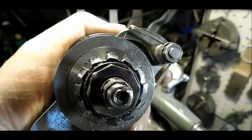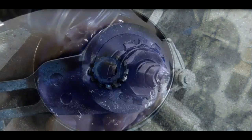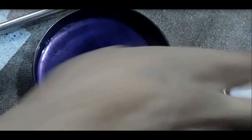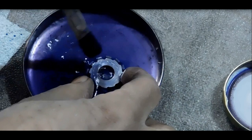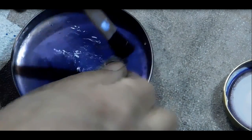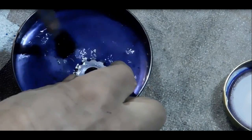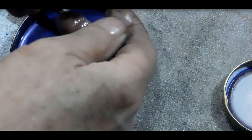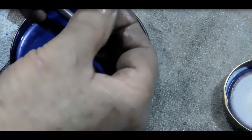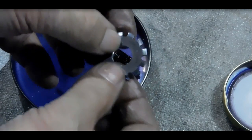Well, there's a look at the cuts. A little bit of oil, a little bit messy. I'll clean it with a wire brush and some lacquer thinners, and we'll clean this thing up a little bit here. Cleans up really quick. I had already taken a wire brush to get some of the cuts off. There you go. Well, whoops. I gotta get it in the camera. Hold on. There you go. There's a good look at it.